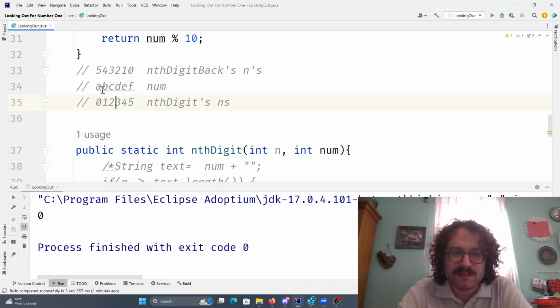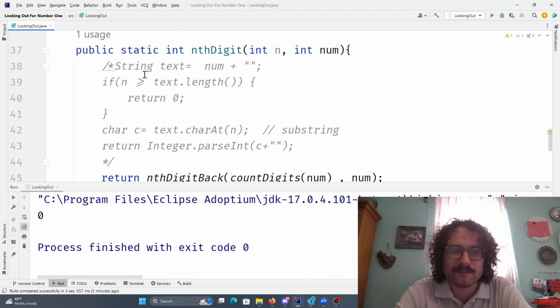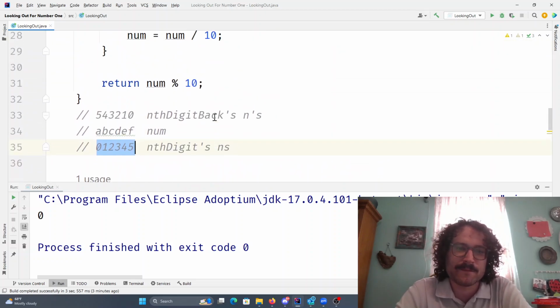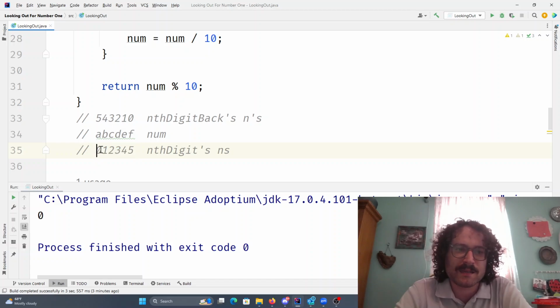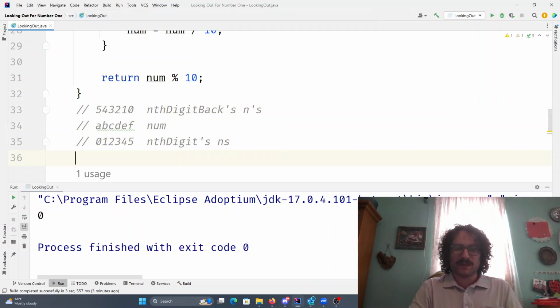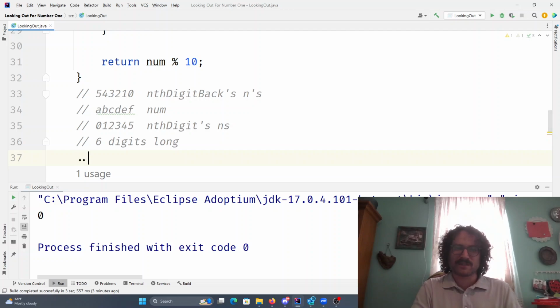Okay. So this may seem impossible, but we notice this is ascending by ones, this is descending by ones, and they're the same numbers, so this actually is fairly doable. It's just a matter of figuring out the sequence. And it's one line, so it can't be that complicated. There's one other key here: how many digits is this long? This is 6 digits long. We know that from count digits.